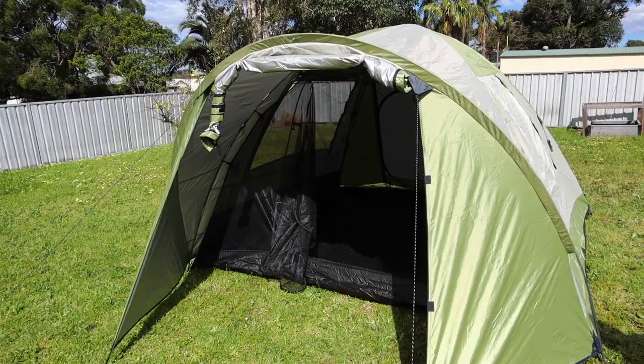So I'm standing up in the doorway, the main doorway, and this is a good height, so you don't have to bend. I'm standing up, I'm 6'1", again. So that's how high this tent is. It's really good, especially if you hate bending over all the time. So there's definitely one to check out.